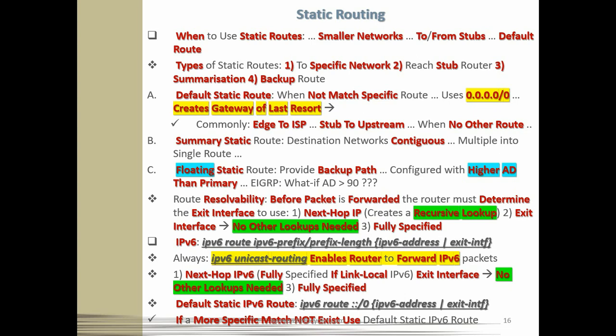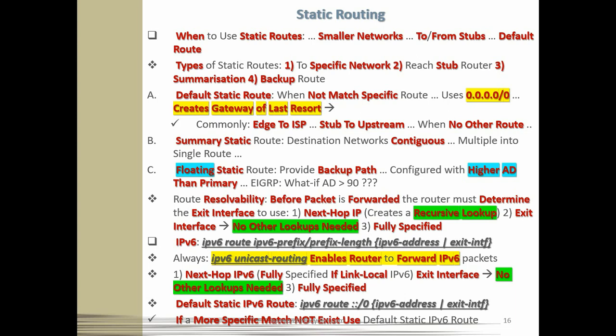The way that it works is that we use one of these three approaches. We firstly may only show the next hop IP address, as was the case with the IPv4 and IPv6 examples that I just mentioned. The second approach is to use the exit interface on the local router. So first, the next hop IP address, second, the exit interface on the local router. And the third approach is the combination of the first and second approaches. This is called fully specified.